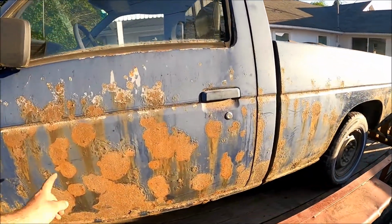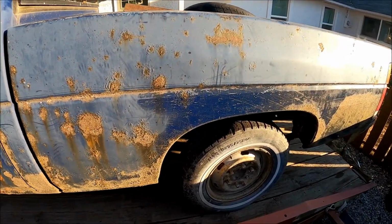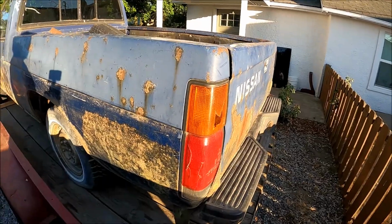So I'll be doing that in the next couple days, and I'll go and videotape it for you. And then after that, we'll be taking care of all this body work. This is terrible, but I think we'll go and sand it all bare, like down to almost bare metal, give it a skim coat if it needs it, and then we'll be painting it. I don't know which color yet. I was thinking white. My brother was thinking blue. I don't know. We'll see what it ends up being eventually.